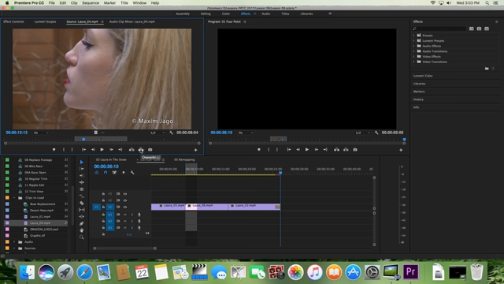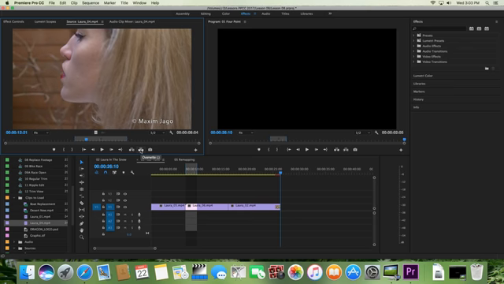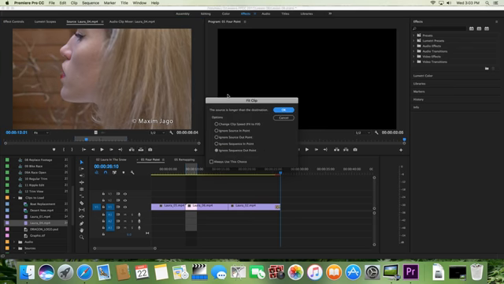So when we click right here that says overwrite, then we get this, right? And right here we have 5 different options. Change clip speed, fit to fill. That means if this is 3 seconds and this is 4 seconds, it's going to speed this 4 seconds up to fit into 3 seconds, or vice versa. If this is 4 seconds and this is 3 seconds, it's going to stretch this one out to fit into 4 seconds. So it's going to slow this down to fit into 4.